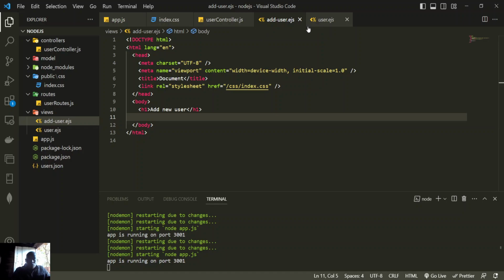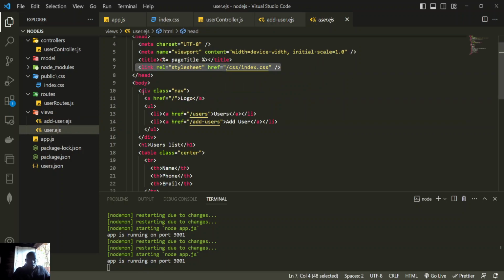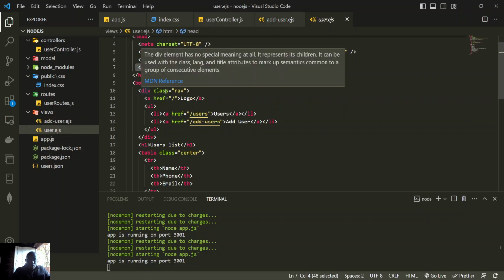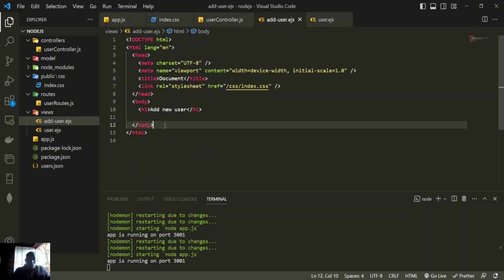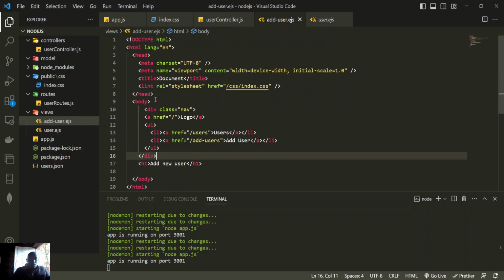Because in the user.ejs we had added this div right here with the class nav, so you can just grab it from there and then paste it in here at the top, just beneath the body, like that.